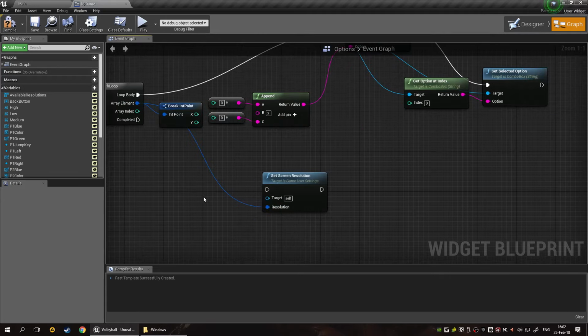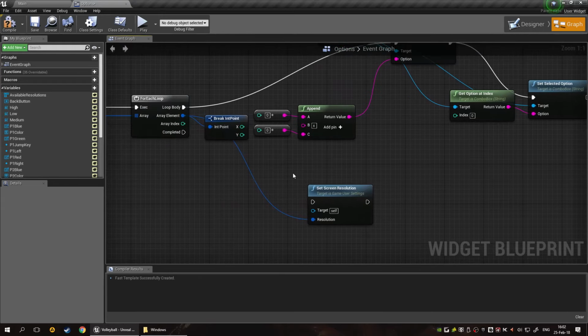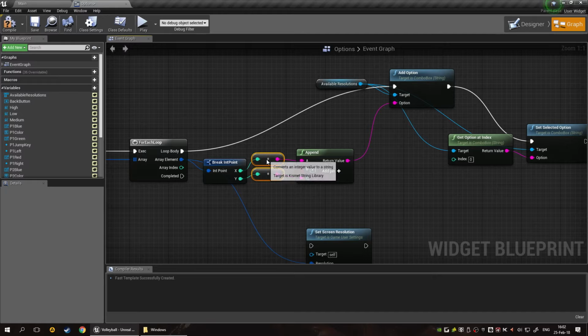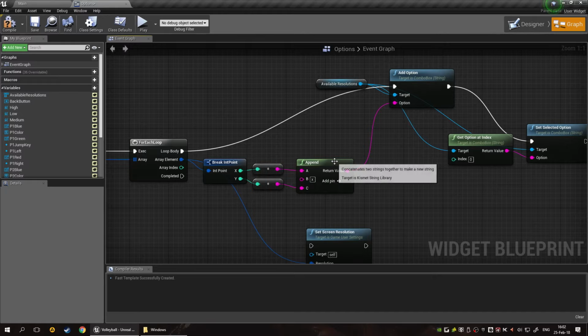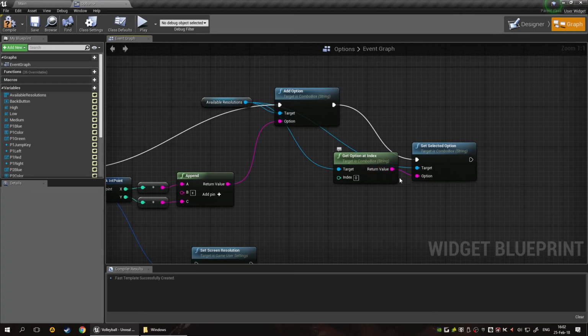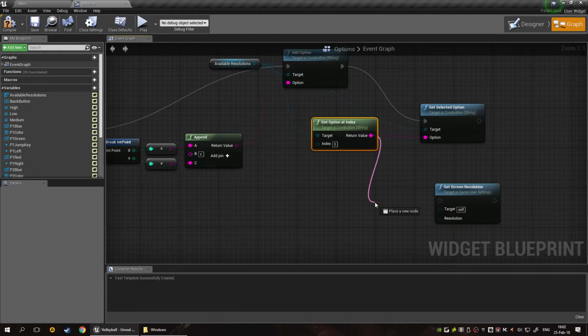So I could set my resolution to whatever, but it's kind of annoying because we want to have something that identifies the resolution. So we need to be able to hook up the resolution to the actual name of the resolution, right? Because this is the name, that's a string, it goes into the options, and we need to be able to grab whatever option is selected. As you can see, we're doing this right here, but it returns a string, and we need to be able to hook this here. Now you could, I'm not sure if you could break down a string. Can you break down a string?